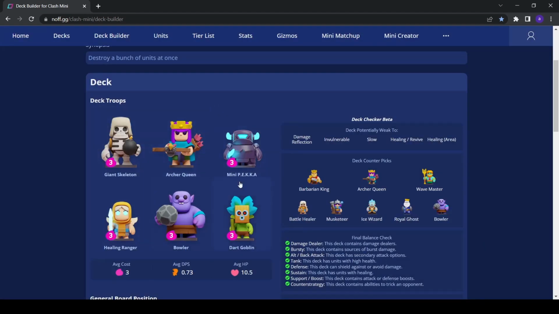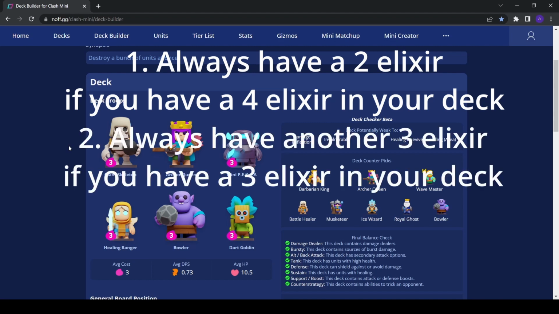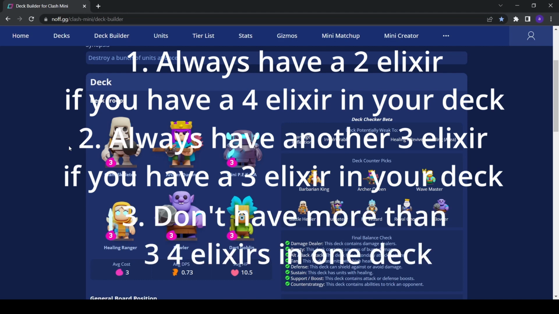By the way, if you don't know that, I'll go over that really quickly. Number one rule is that you always have a 2 elixir if you have a 4 elixir in your deck. Always remember that. Another rule is you always have another 3 elixir if you have one 3 elixir in your deck. And the last rule is pretty simple. Just don't have more than three 4 elixirs in one deck.